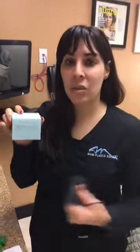This works for me when my skin is dry. It actually still works for me. You would think that it might be something that doesn't work for oily skin, but I find that no matter what condition my skin is in, dry, oily, or combination throughout the year, this one works completely fine.